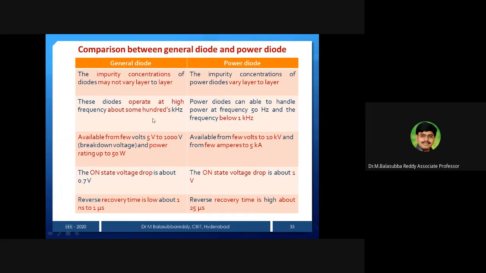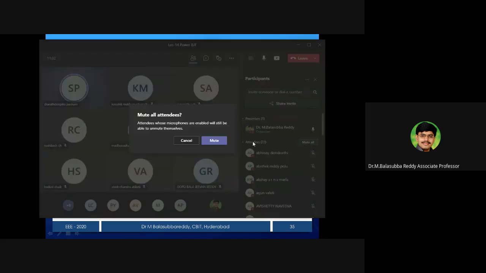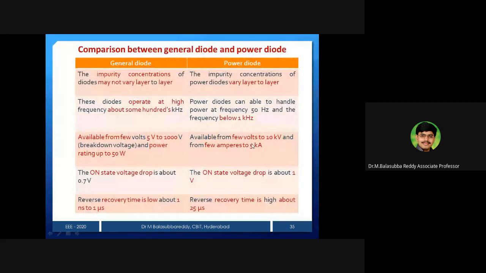The general purpose diode can operate at higher frequencies, about hundreds of kilohertz, but the power diode will be used at frequencies below 1 kilohertz only.